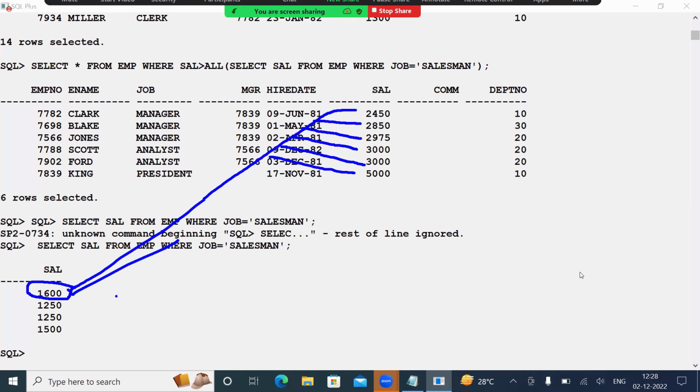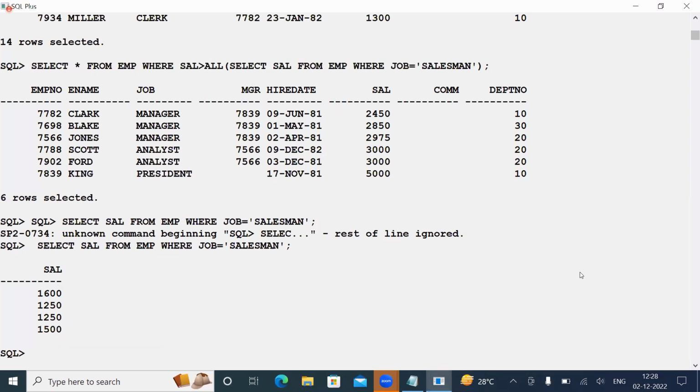Then 1250 and 1500 you can compare; all are satisfied. So this is how it works. All are true, so that was satisfied.